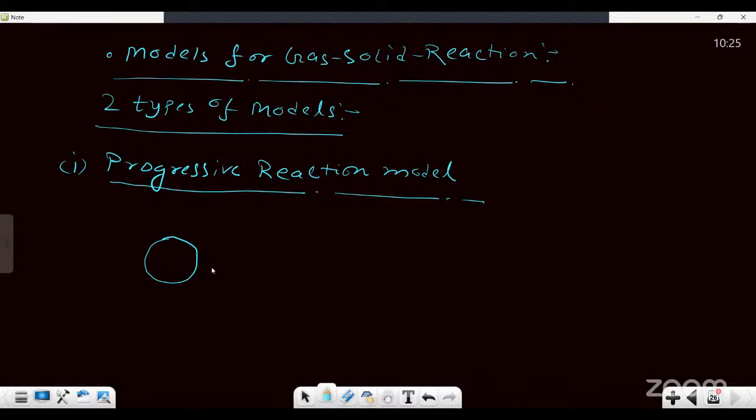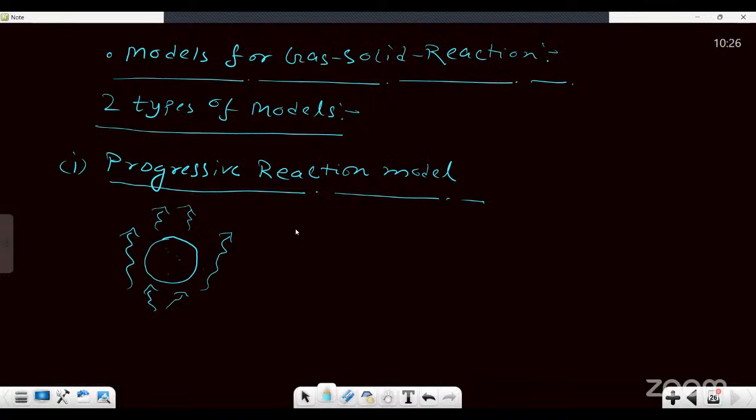Ultimately, you need to understand that there are gases all around, like inside the blast furnace, gases are there all around the solid particles. But inside these solid particles, gases are not there. So the gas will first react with the boundary, and from the boundary only the reaction will proceed inwards. But the progressive reaction model is not like that. This model assumes that the gas interacts uniformly throughout the entire volume of the solid, not just at the surface. The reaction progresses gradually and uniformly from outside to inside.